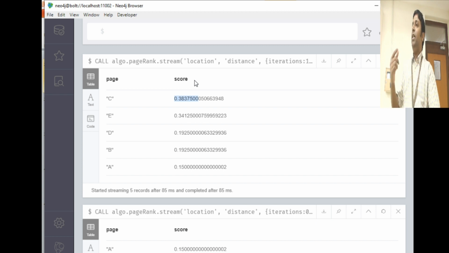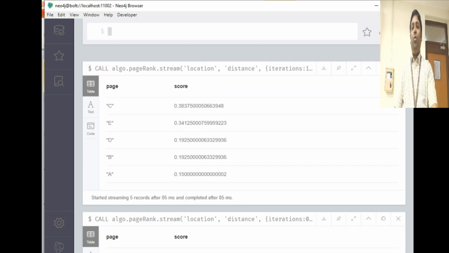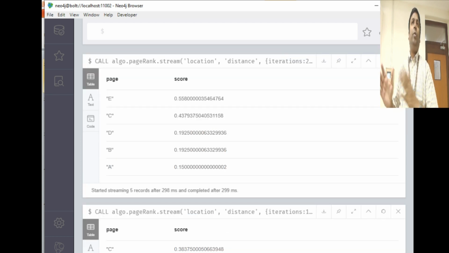And you can go with any number of iterations you want. If I give 6 iterations, it computes and makes the process easy for us. Why do we need to compute the scores? As I told you, if you have many influential friends pointing to you, you are an influential person. So who is the most influential person in this particular iteration? It is C. If I want to go with another iteration, that is iteration 2, we'll see whether the influential person changes or stays the same. After a certain iteration, the scores will not change. That will be your final page rank.